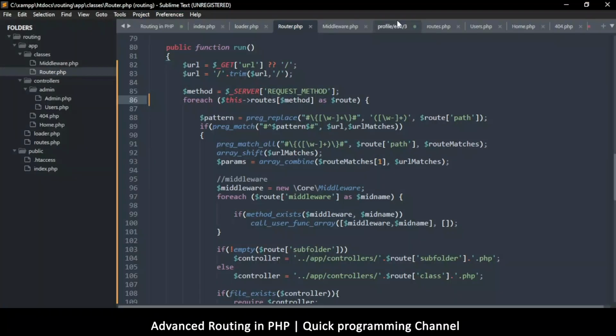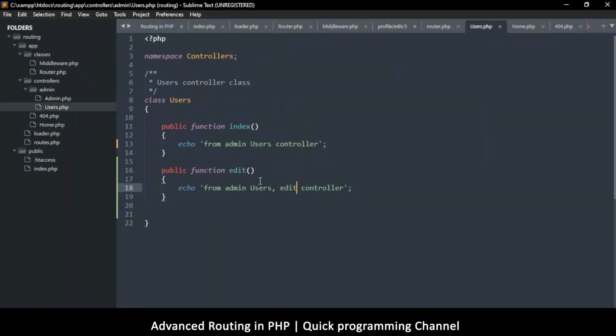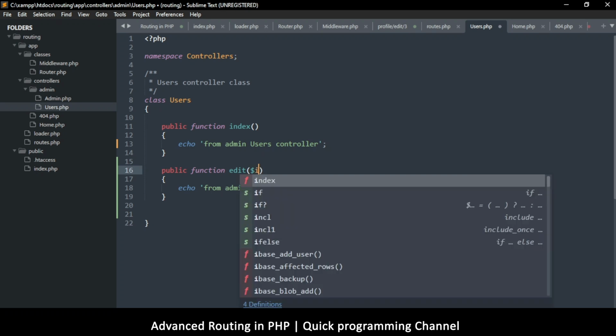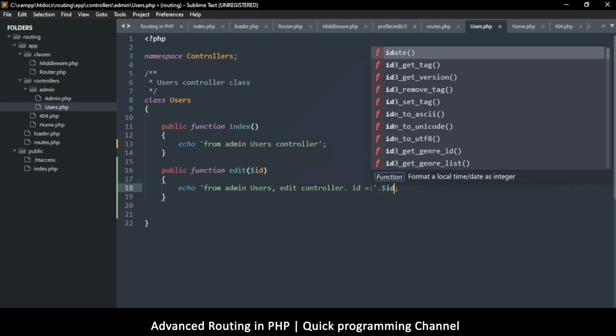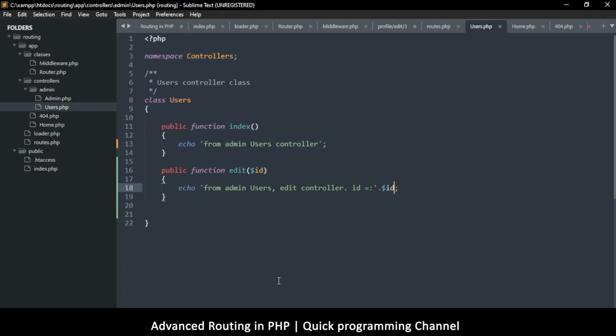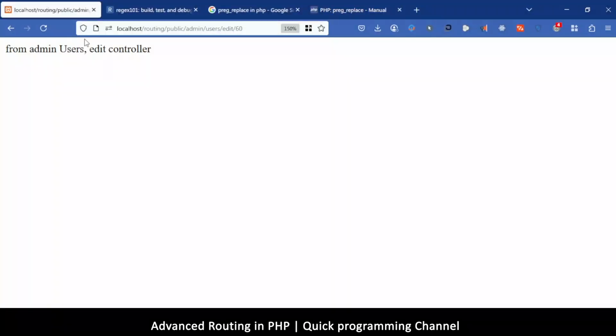Now in there, the edit controller, I can grab ID like that. Okay? Because I know that ID should always exist. So here I can say ID is equal to, and then I can concatenate that ID, just to see that I am able to transfer that ID to that location.